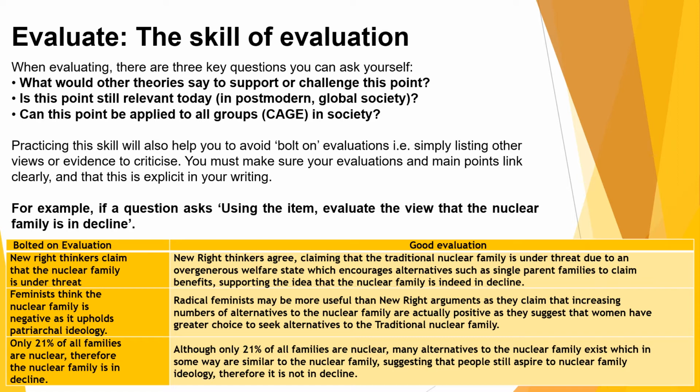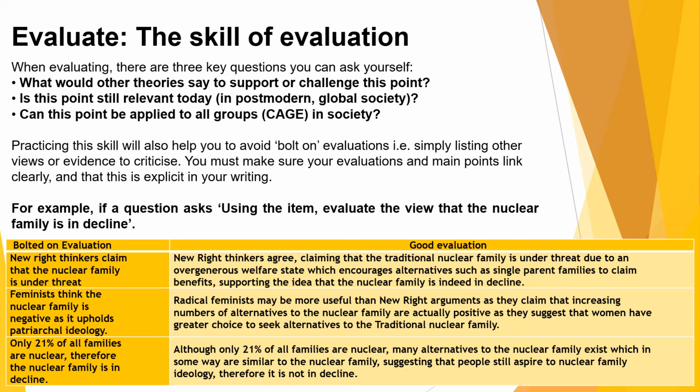As I mentioned earlier, the idea of bolting on evaluations: avoiding a bolt-on. You've got some examples here on the screen. A bolt-on is just putting a piece of information in without any context, without any connection to what you're discussing. It could be you're discussing a view like functionalist views, and then you just put 'Marxist thinkers would argue that the family supports capitalism,' and it has no relevance. It's just this bit of information you've thrown at your answer, hoping it will stick.